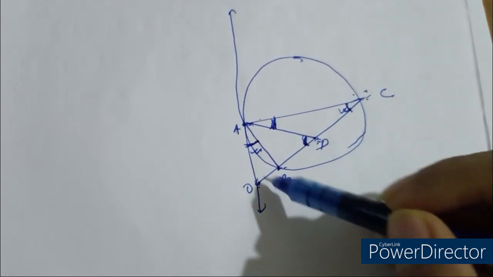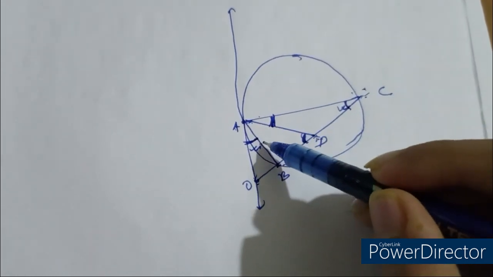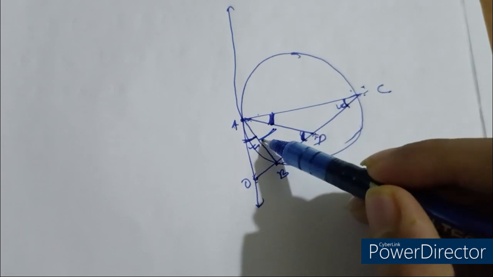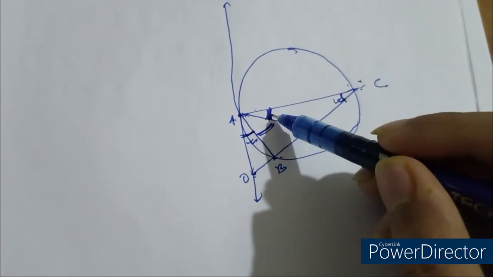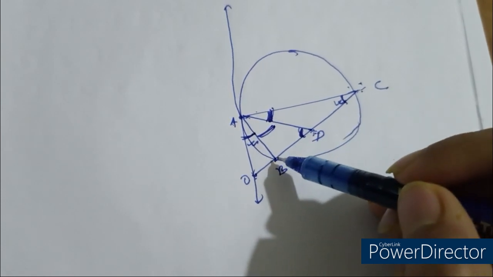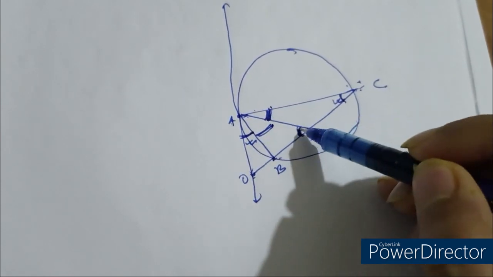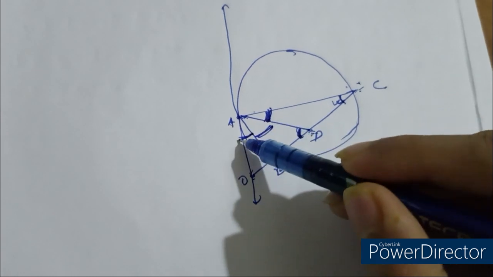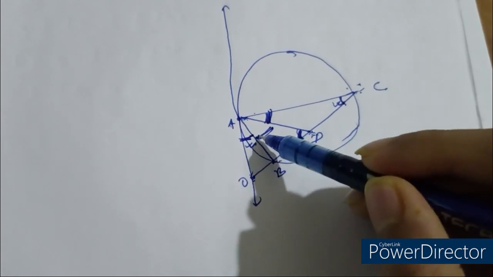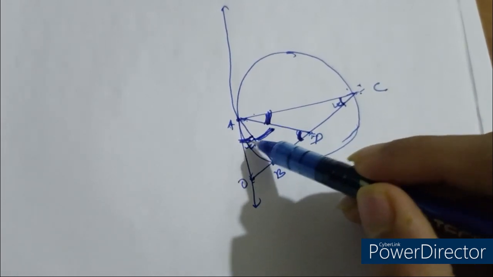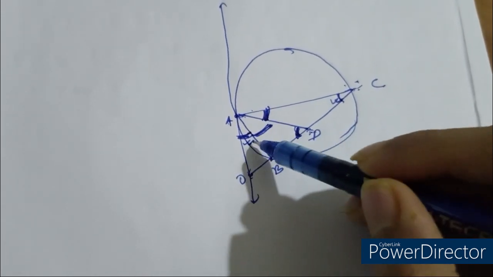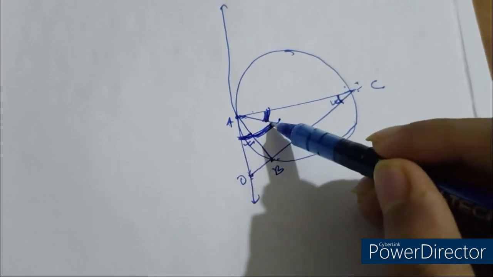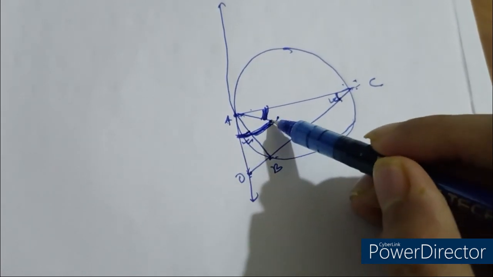Now you see AD is the bisector of angle BAC. So this angle will be equal to this one. Yes, this angle will be equal to this one. AD bisecting angle BAC, so this angle will be equal to this one. So therefore, I can write now ODA, this angle is equal to, instead of saying this angle plus this angle, I can say that this angle is equal to this angle plus this angle. These two angles if we add, I will get OAD. So I got this angle is equal to this angle. I got this whole angle. This angle is equal to this whole angle I got.